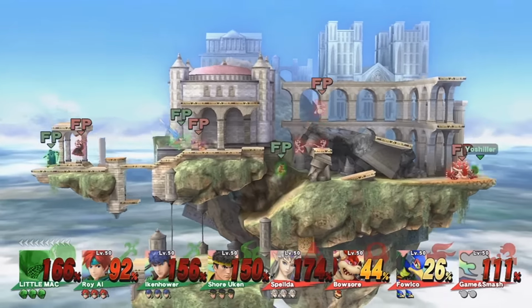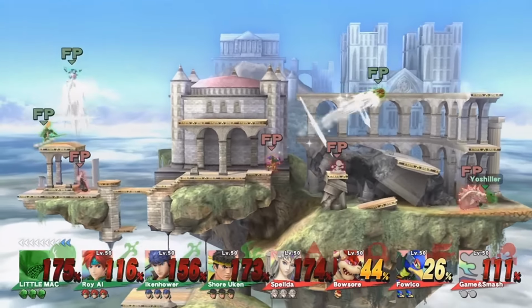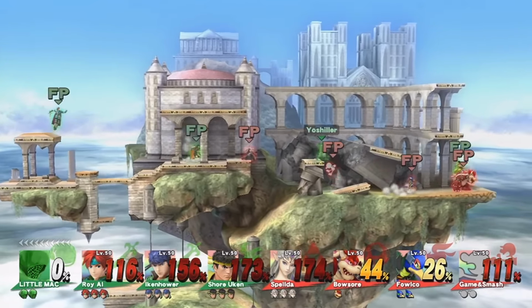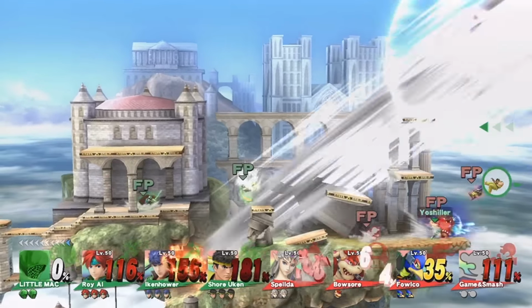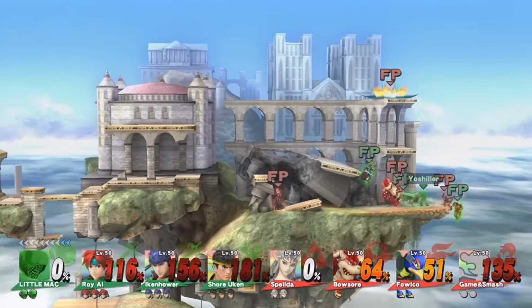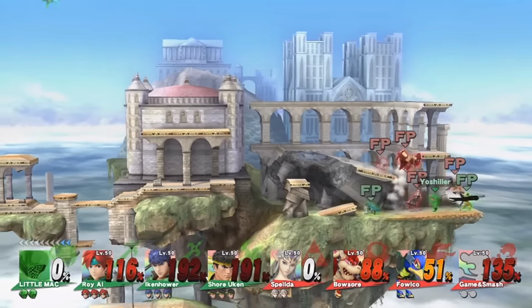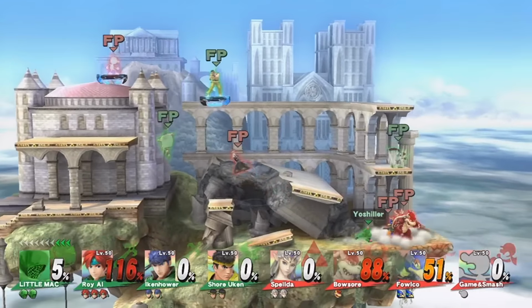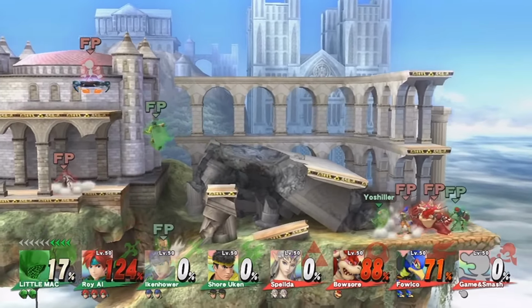Sheik is considered to be one of the best characters in the game when she first appeared in Melee. But on the flip side, Zelda is still not that good. And who else first appeared in Melee? Oh, and Peach is still considered to be very good. Peach has been good in every Smash game that she's been in. I don't know what else to tell you.